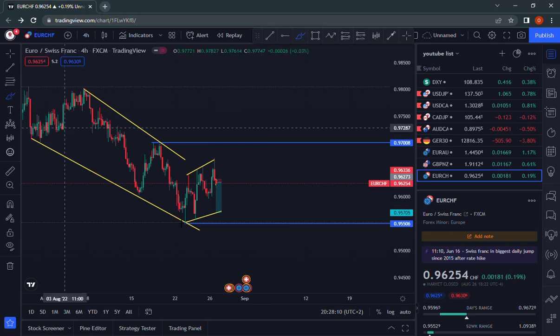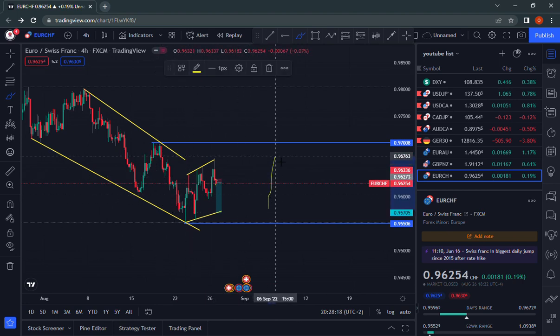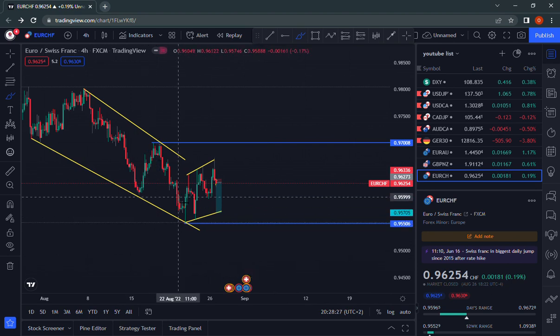So now what you can see is that we have this impulse, and then the way that this price broke out of this trend line, it does not have commitment, based on the fact that if it broke out of this trend line and it gave us this nice correction, then we'd have a commitment. But now it's just breaking out correctively, right, and we have this 1, 2, 3 type of formation.